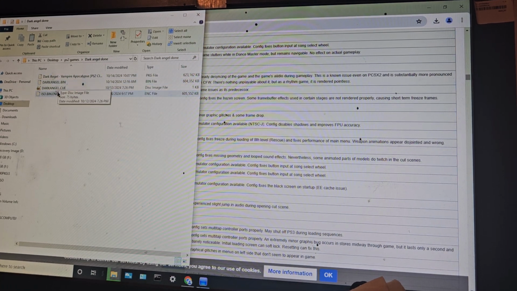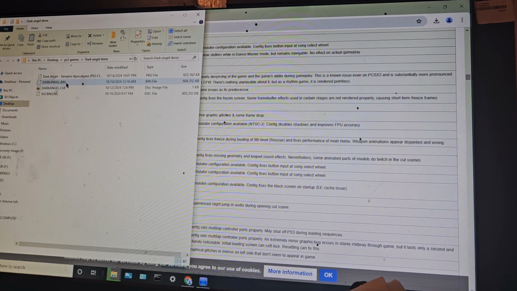But if you do have a bin.cue file game, you're gonna have to run it as an iso.bin.enc through a PlayStation 2 emulator on your PS3. Otherwise, it will not work properly. You'll get a black screen, it'll freeze, and then you'll have to reset your whole PS3, because it won't work that way. Otherwise, just make a package file. An ISO will have no issues.